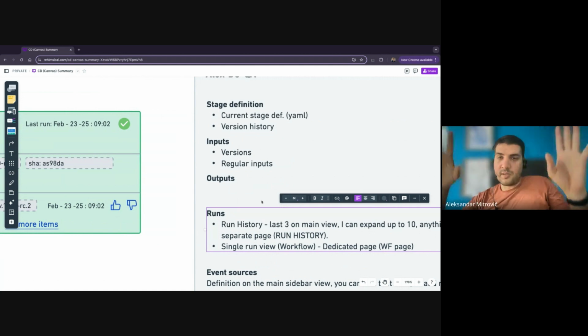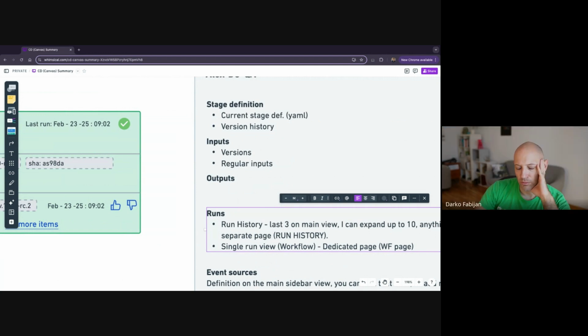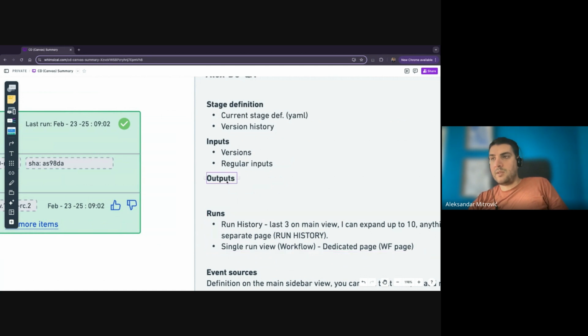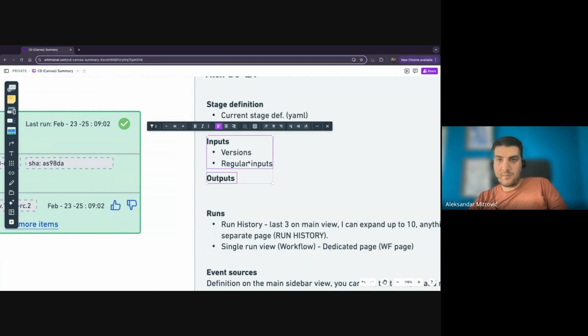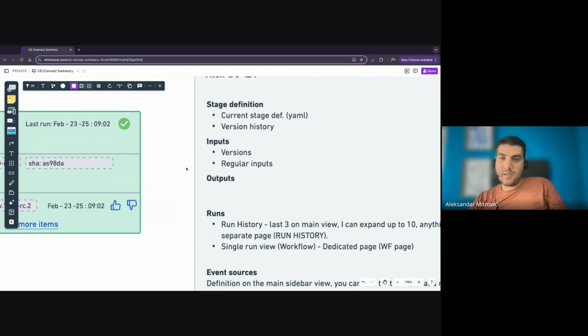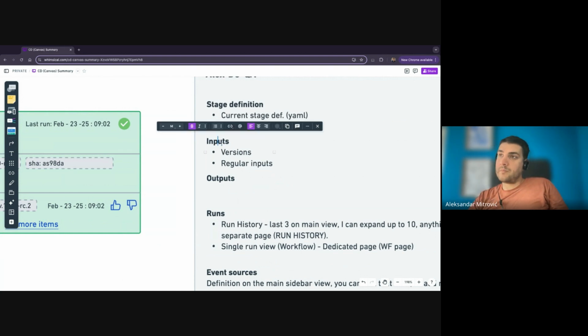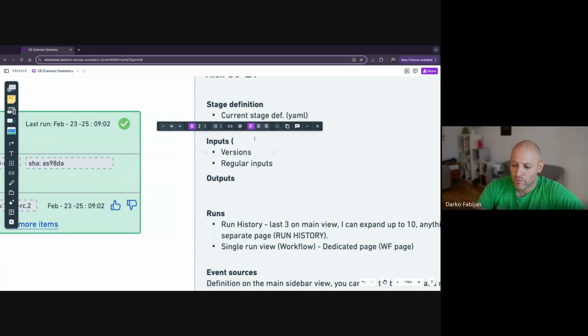It's not a first-class citizen. Yeah. Okay. Then we don't need this because this is in the stage definition. Or maybe we want to, as you said, pull them out. Let's say this. But it's not really important at this point.